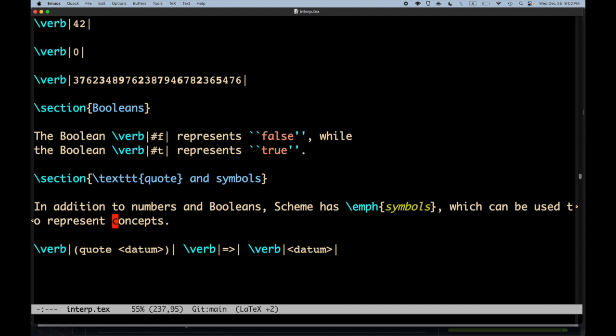Scheme has symbols which are often used to represent concepts. I don't really want to get into everything they're used for. Often used to represent concepts.